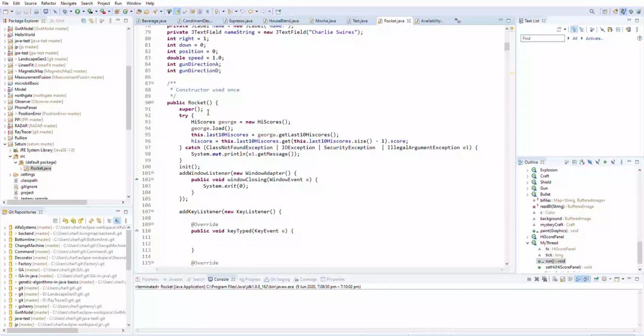This is the rocket constructor, and you can see, yeah, George is a bad name, but this essentially gets the high score table stored on the drive. It's actually nothing called scores.txt, I think, or bin. It could be even bin, because it's a binary file.